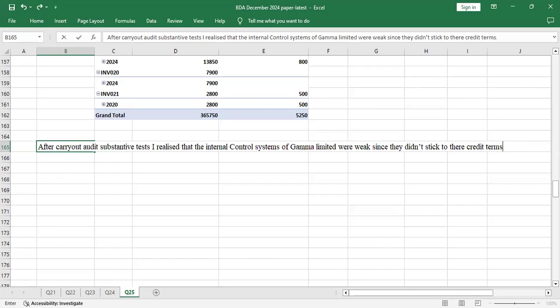You see that the collection period, even as we are doing the audit, some of the money has not been collected.